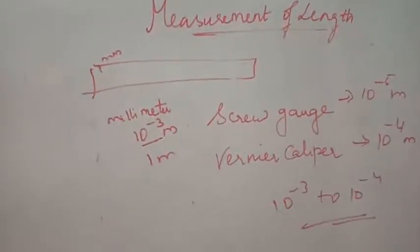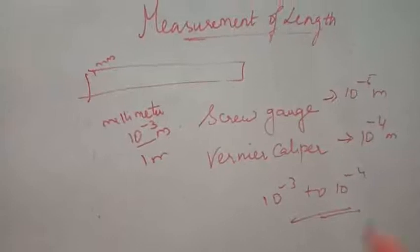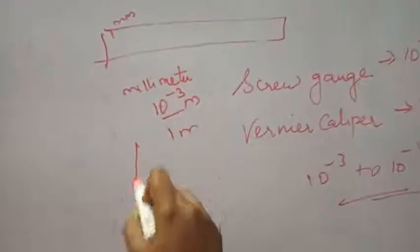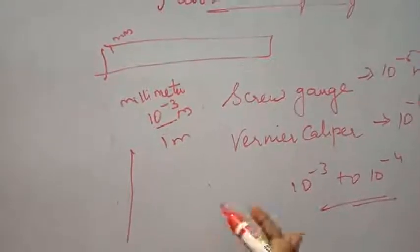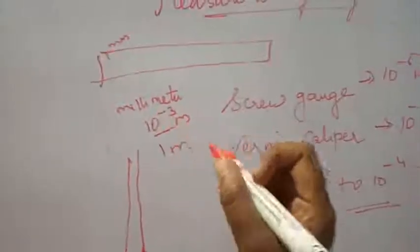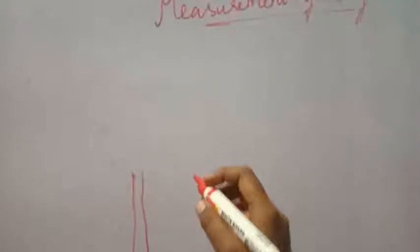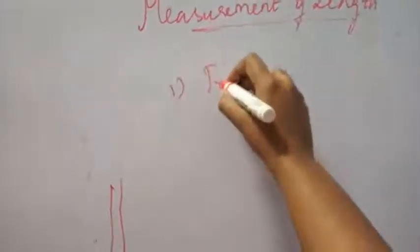Now suppose when it is a larger length than what our measuring instruments can handle — then how can we go about measuring those lengths? Say for example, I have to measure the height of a tree. I could try to use a meter scale, but is it really possible to climb the tree, hold the meter scale from the bottom all the way to the top, and get an exact measurement? No, not at all. So in that case, we have to use a mathematical model called the triangulation method.